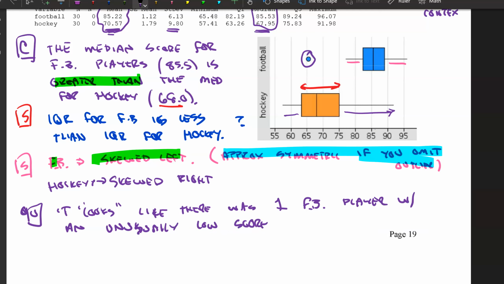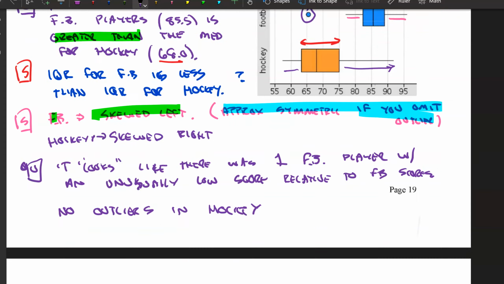Well, not a low score relative to hockey, but a low score relative to football. No outliers in the hockey data set. Okay, all right, there we go.